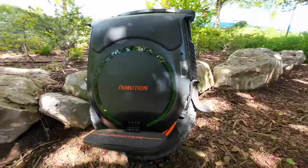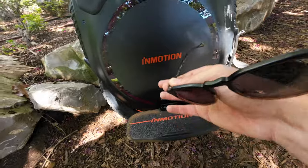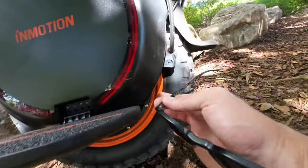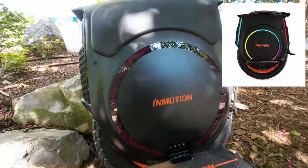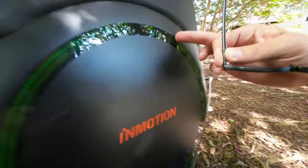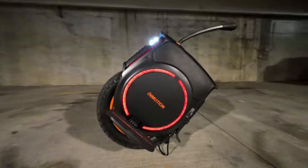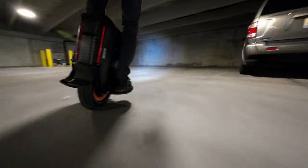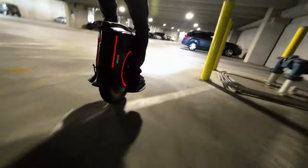The overall design is pretty nice — I like that matte black all over with little orange accents of the InMotion logo and on the wheel. The colored LEDs are just not as bright or as poppy as their marketing images show, but it's not bad. I like the little LED ring around here, some on the front and back. The headlights are really nice — the low and high beams are pretty bright, especially in parking garages and riding at nighttime.